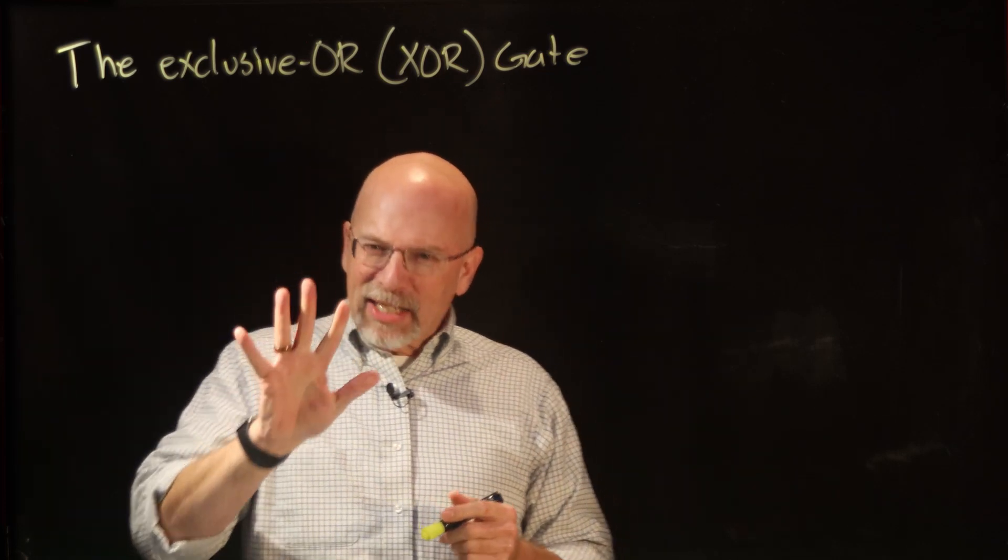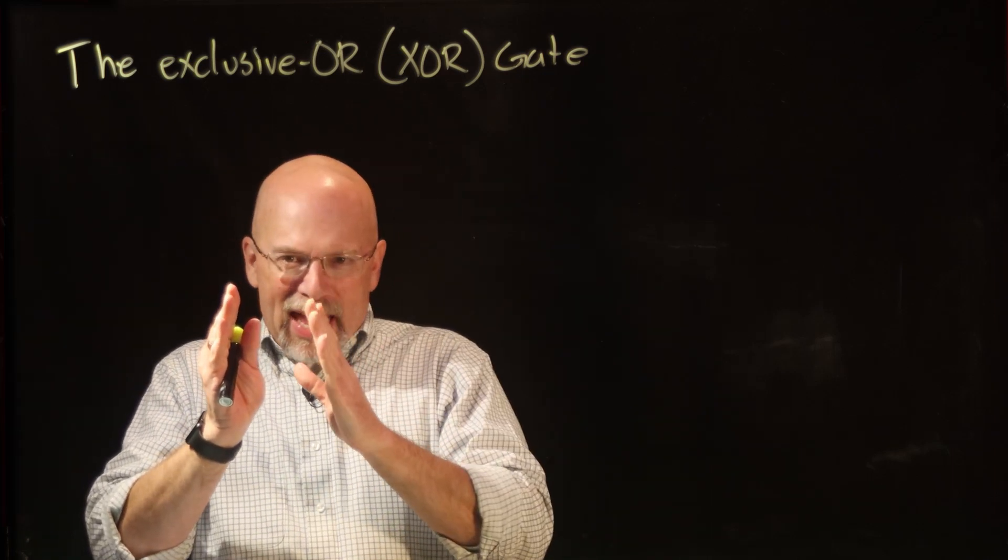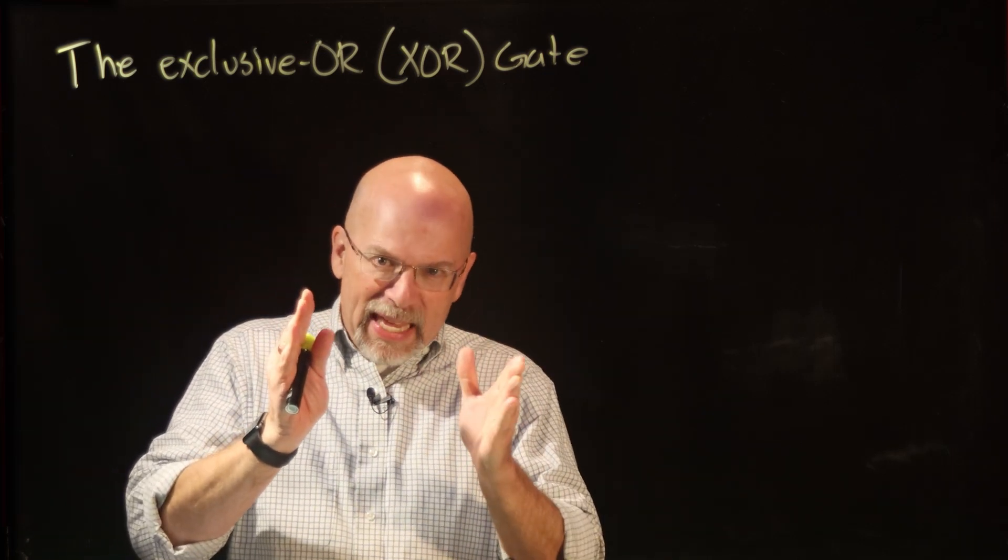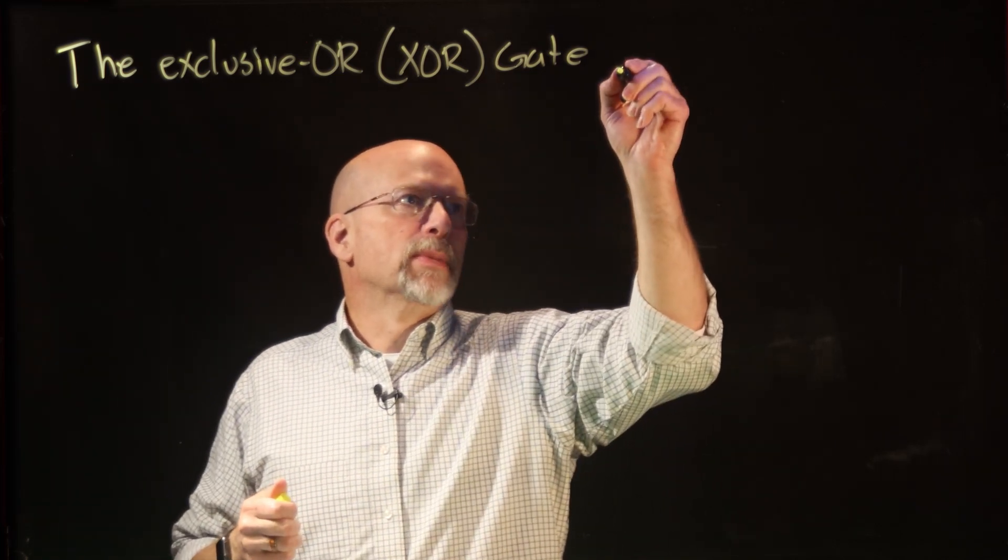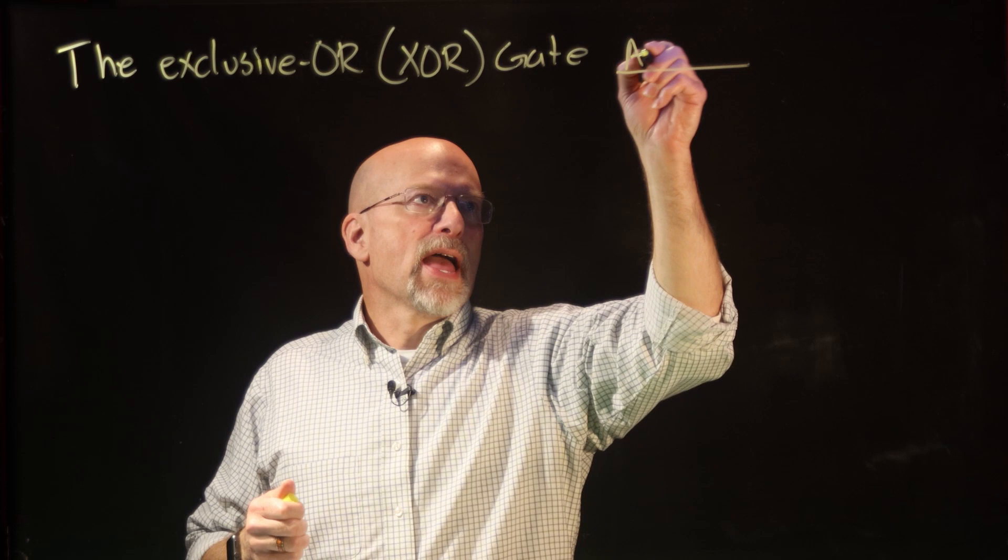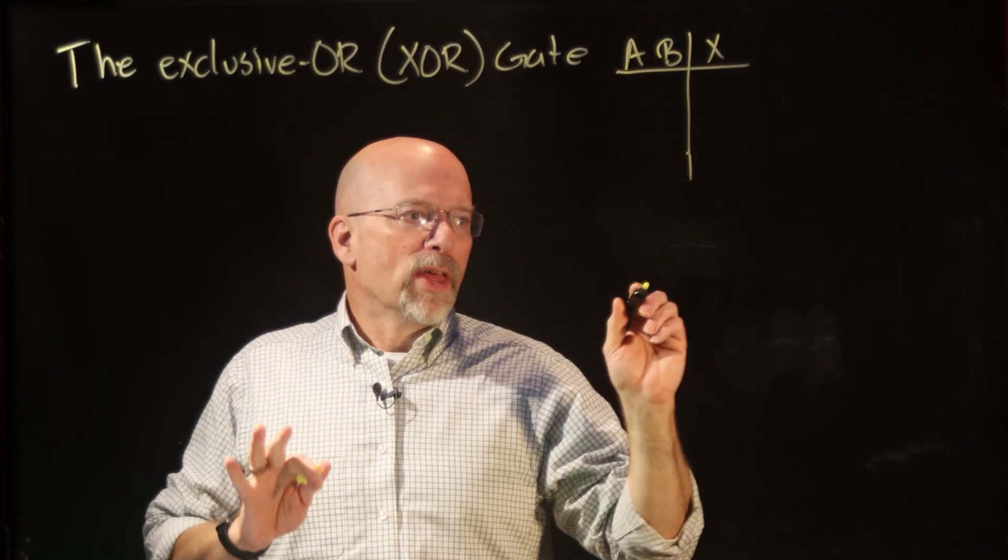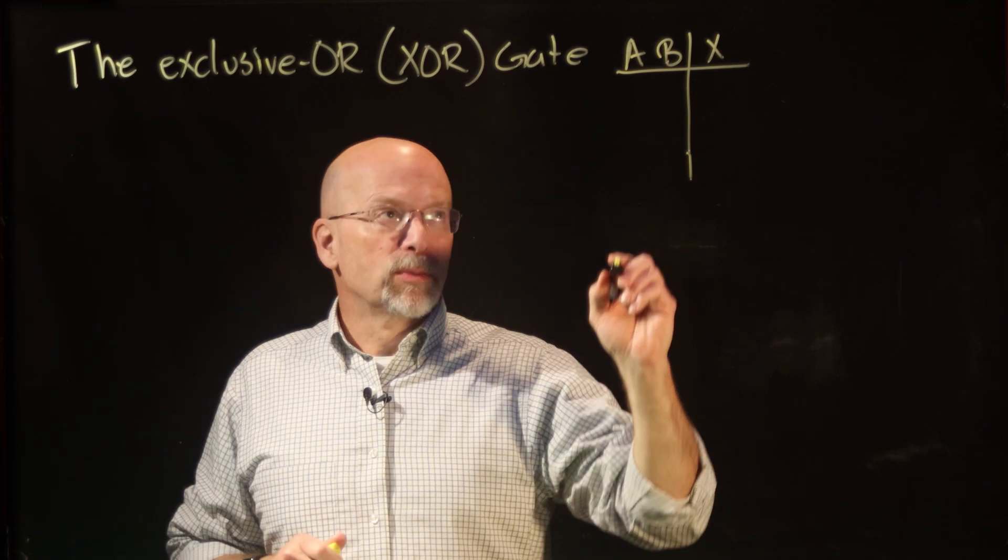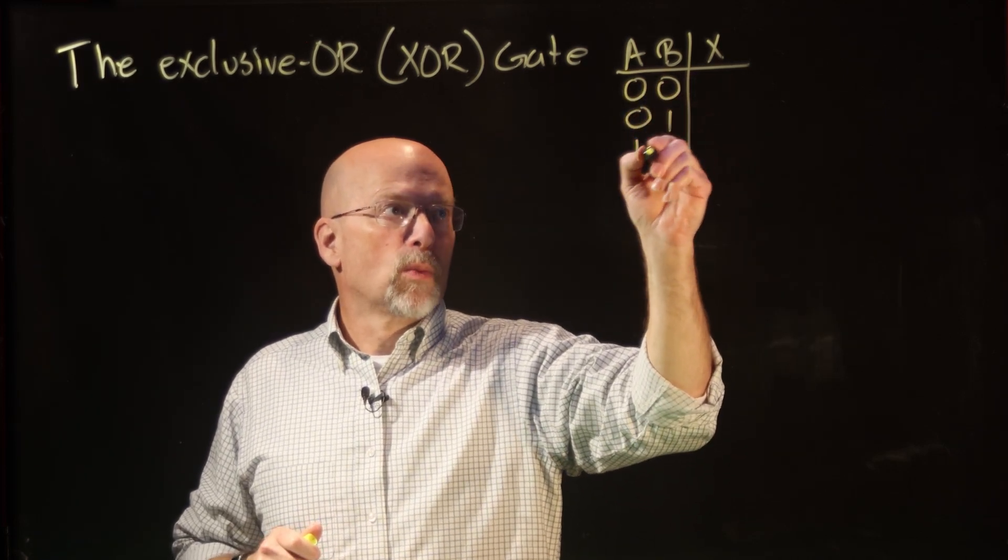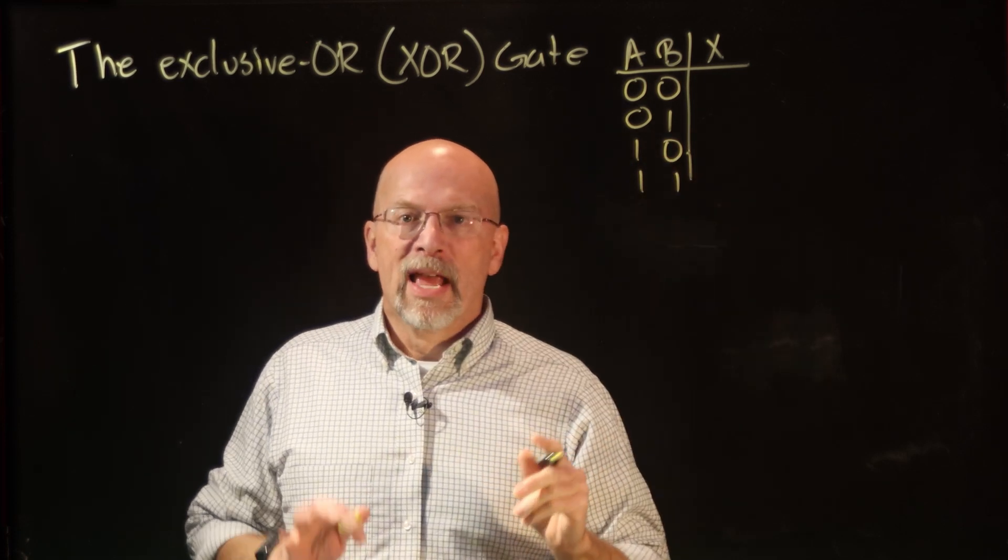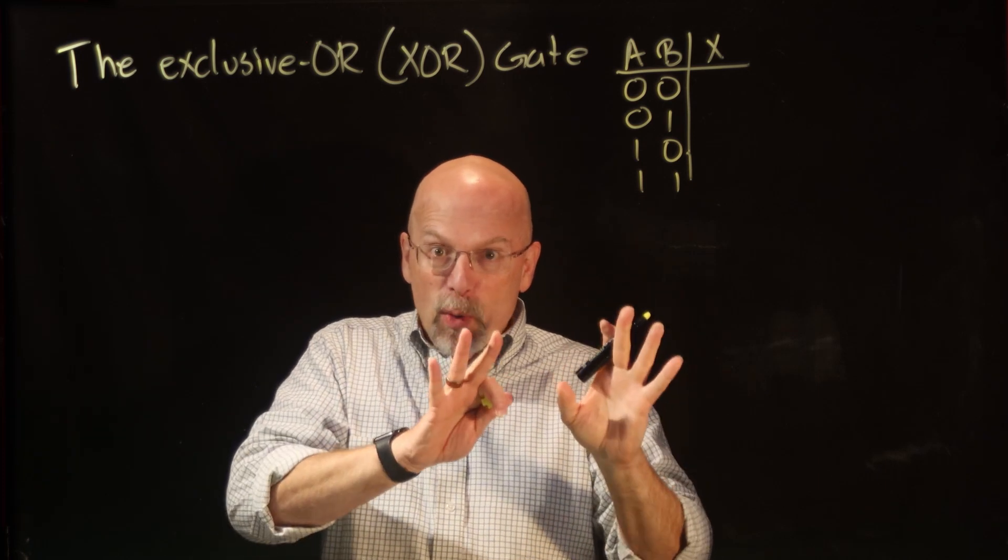Let's start out with the mathematical one where we have an A and B combined into a logic gate and figure out what the output is going to be. So we have A, B, and then we have X. With A and B we have four possible combinations of ones and zeros: 0,0; 0,1; 1,0; 1,1.